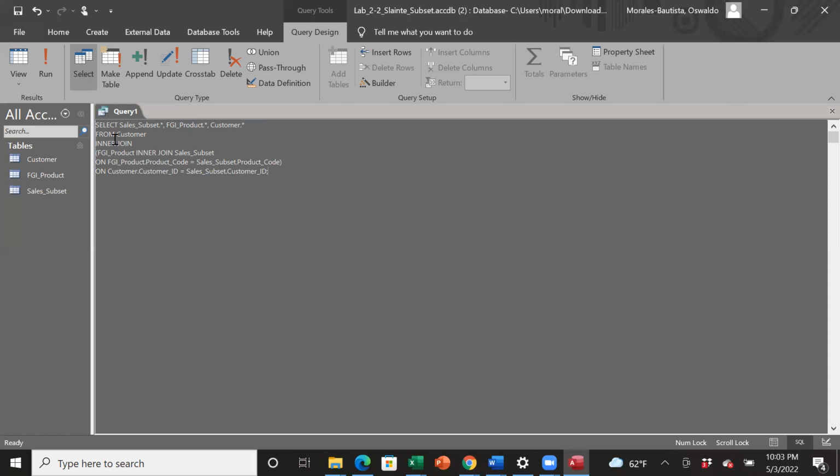From customer, inner join with product code inner joined with sales subset. This is a little confusing to me as to how to interpret it, but I understand this part: we're joining FGI product and sales subset by the product code, and the customer table and the sales subset table by the customer ID. So it's similar to what we did in Excel, it's just in code.